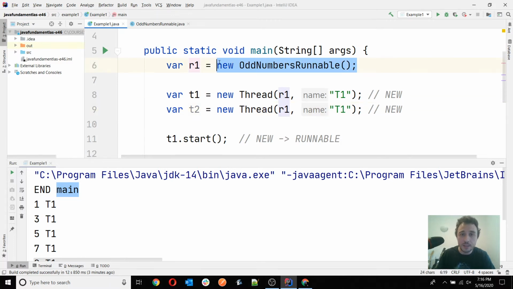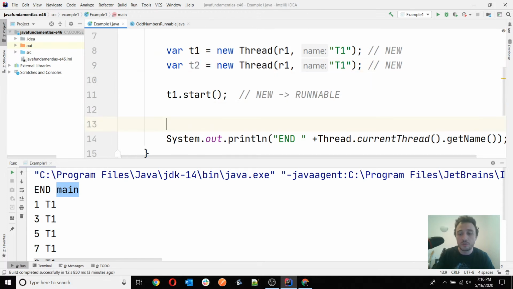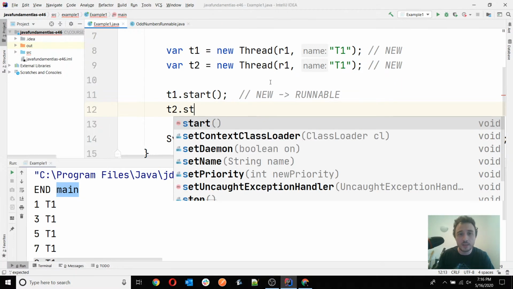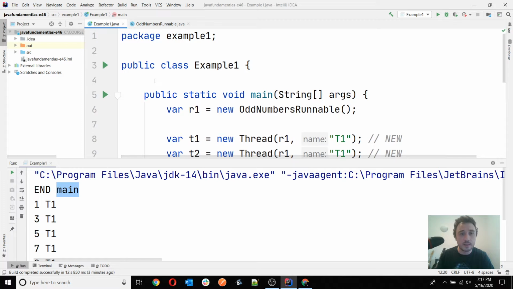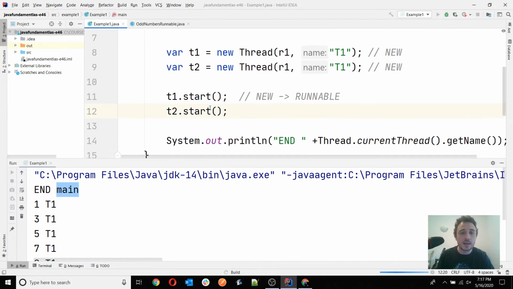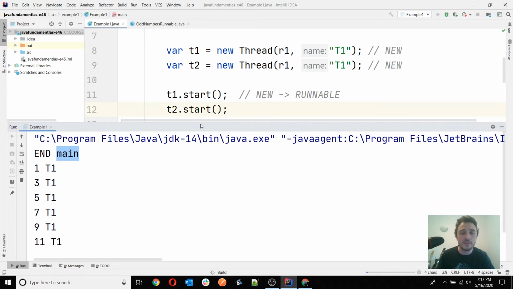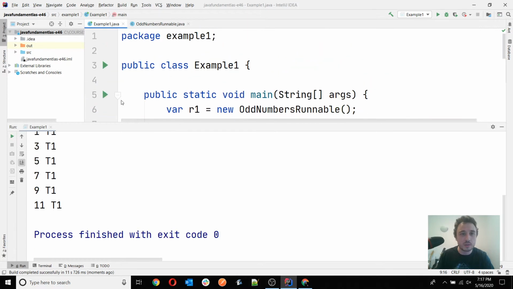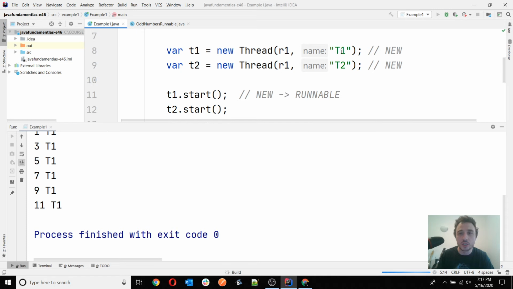It might matter if it is the same task or if there are different tasks, but in this case, because the only thing we are doing is printing out some numbers in the console, it doesn't make so much of a difference. So I can have, for example, the same task executed by two different threads, and I start these threads and then I execute them. And again, being that I only print some numbers, which is a very simple task, you might see, well, I should have actually given it a different name, isn't it? So yeah, now it will print with T1 all over, but it's not T1 all over. It was just my fault because I didn't change the name of the thread.